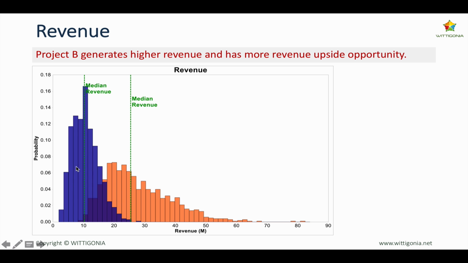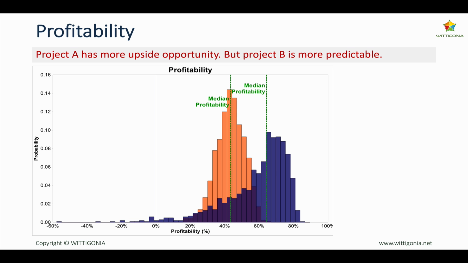On the other hand, project A is a little bit more contained, seems to be a little bit more predictable. But interesting is also that the minimum value here of project B, for example, is pretty close to the median of project A. That's an important consideration. So a lot of things cannot go wrong here with this project.